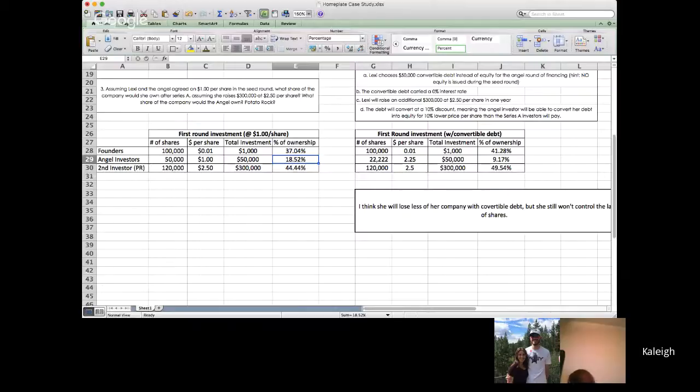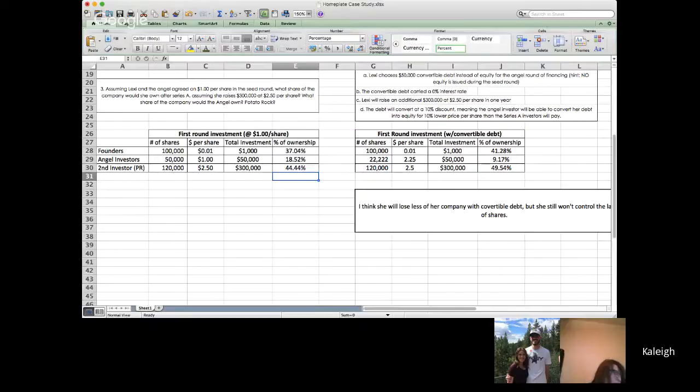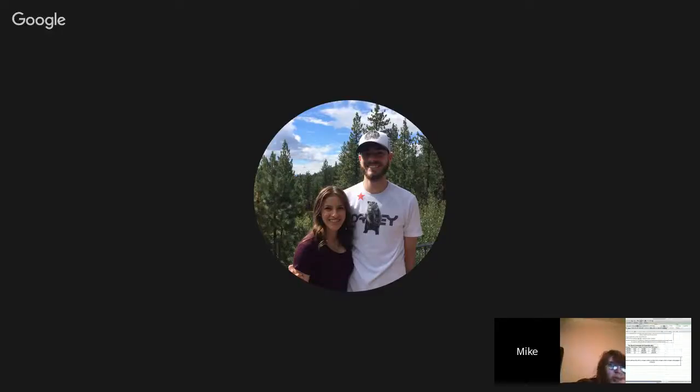I'll be done soon, guys. And just the same for each one of them. 50,000 divided by the sum of all the shares. And this one was 120,000 divided by the sum of all the shares. Yeah, the way you're doing it is exactly like the way it is in the article. So I can send this to y'all if y'all want. Yeah, that was really smart of you to do that because I was looking at it going, are we really supposed to be doing this?